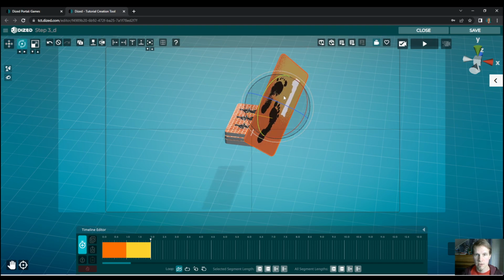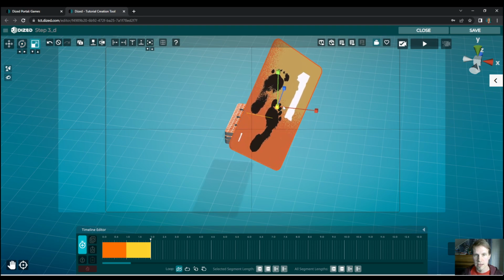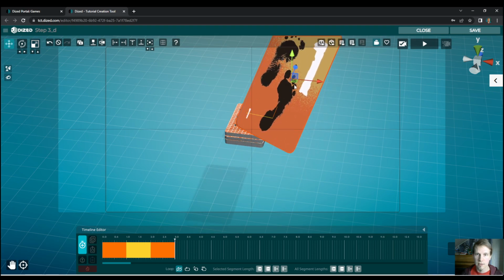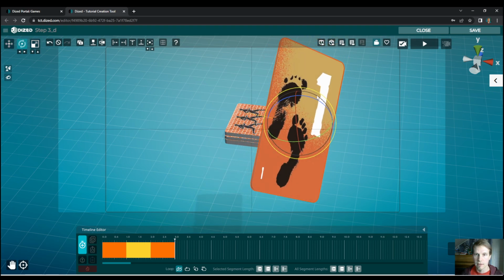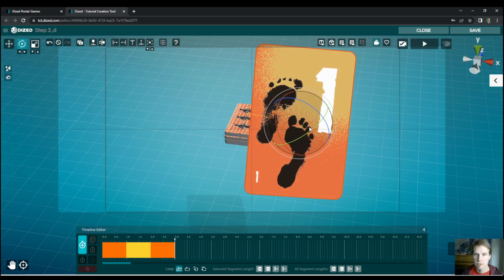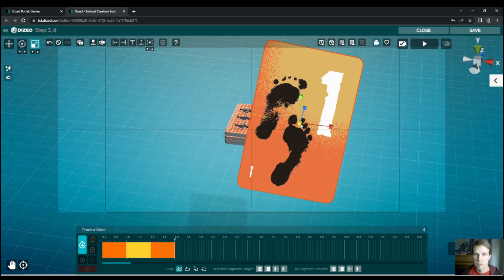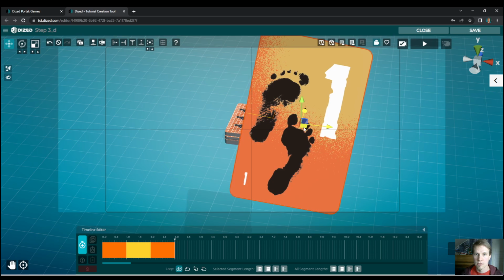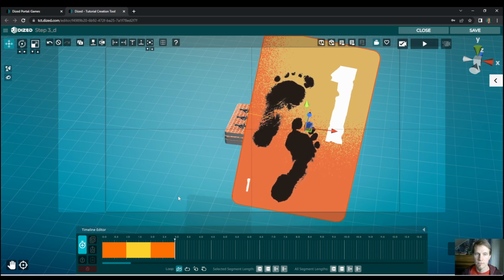Also at this point I actually start growing it in size, so I don't have to move it so far. It's an effect that I tend to use. Now, there we go.